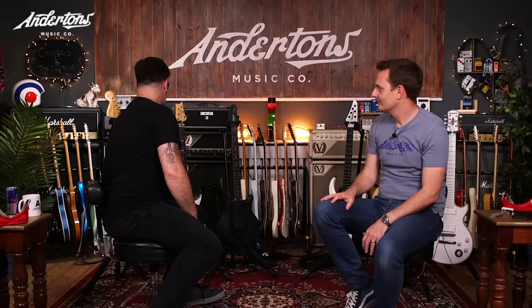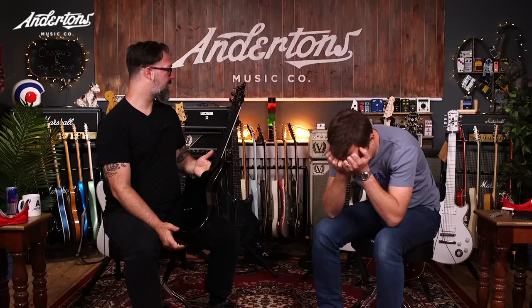Obviously, it's just an SE. Rob said it was the PRS Holcomb, and Lee said it was the Chapman Rabea signature. To tell you what, in all fairness to this guitar, it certainly didn't feel like an SE. This feels really good. Ah, that's why! It's got Duncans in it. Because I said it feels like a PRS, doesn't sound like a PRS. And it's because it's got, what, the Invaders? The Alpha Omega. Alpha Romeo.